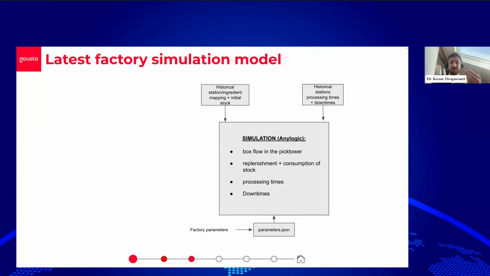And when a box comes, it actually consumes from that stock. And then a few inputs. Of course, we have the mapping of ingredients to station, the initial stock, and then we have historical processing times, historical downtimes, and then the simulation needs to interface with the Python APIs.